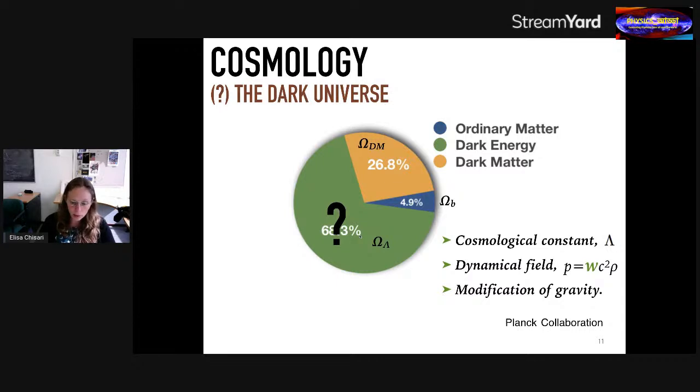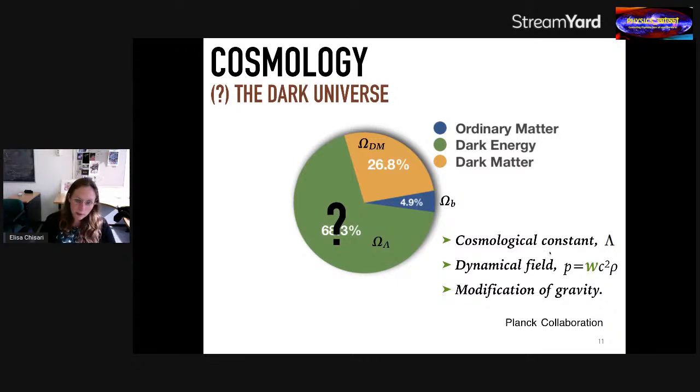It could also be some kind of fluid that is everywhere in the universe. And this fluid has some equation of state, which is the relation between the pressure and the density of the fluid. And we parameterize that equation of state with this parameter W. So if this W is -1, then that fluid is equivalent to a cosmological constant.